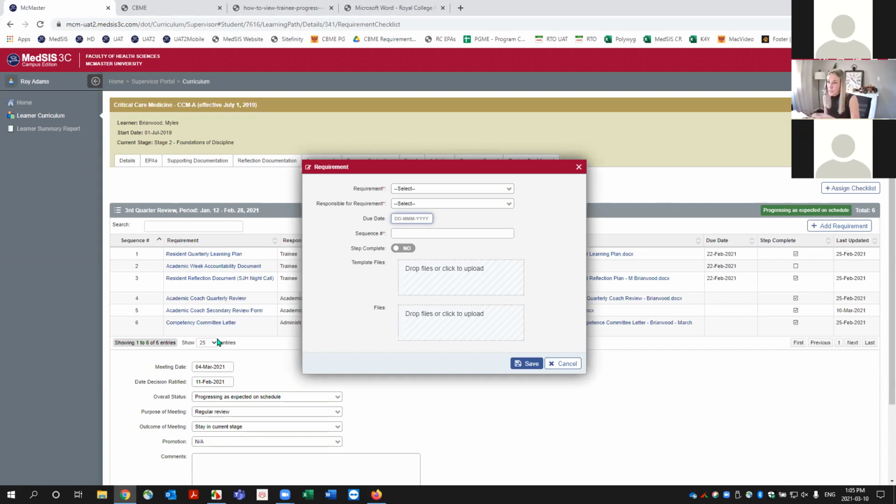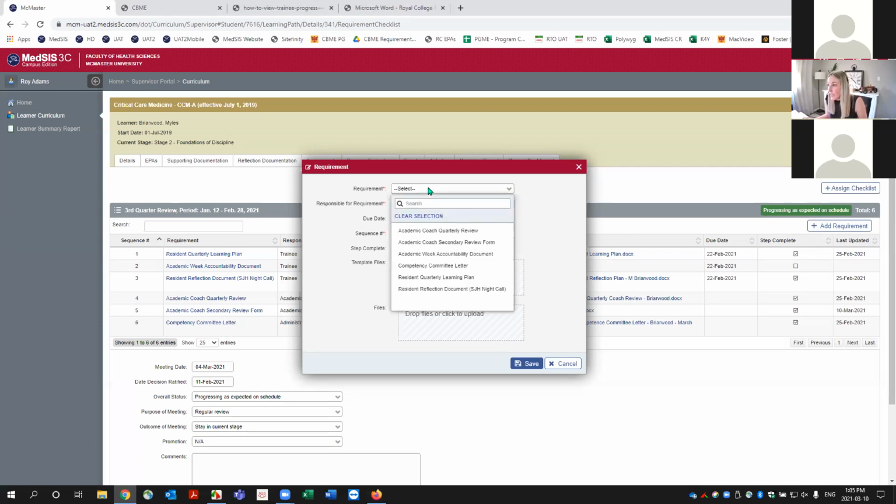So in this case, the program admin would go in and say, one of our steps is potentially enhanced education plans. It's not part of the general template, but it is a step that might be needed for one or two residents. And so on the individual resident's review, you can click add requirement. And when we click on this drop down, all of the requirements that are available to your program, all the ones you identified, will be listed here. So you would see enhanced education plans.